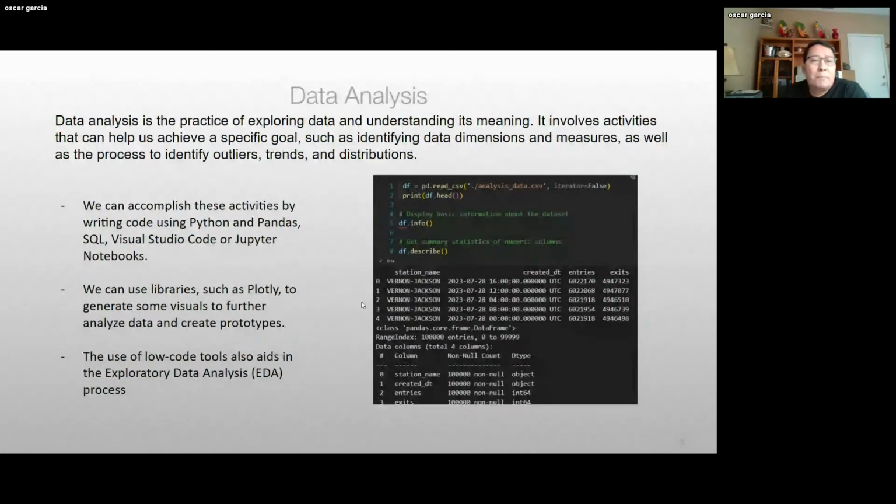The way to accomplish this depends on how you do it in your industry. We can accomplish this by looking at the data using, for example, Python and libraries like Pandas, which are very powerful for creating data frames and analyzing data. We could use SQL, write SQL queries to read the data and create some kind of data grid with it. Or some of us can use Jupyter Notebooks, a very powerful tool for data analysis.